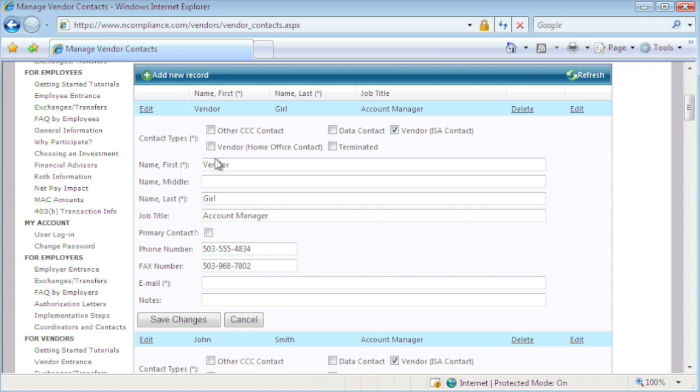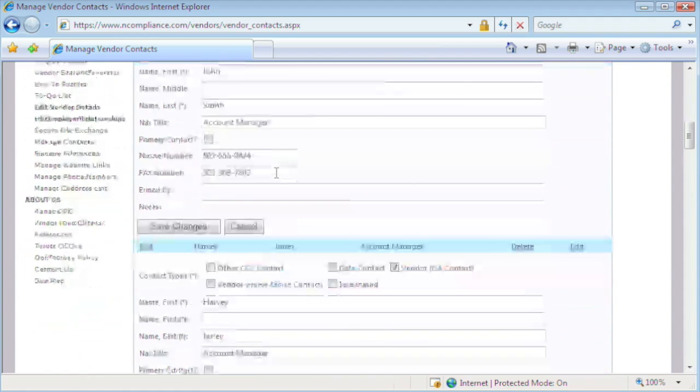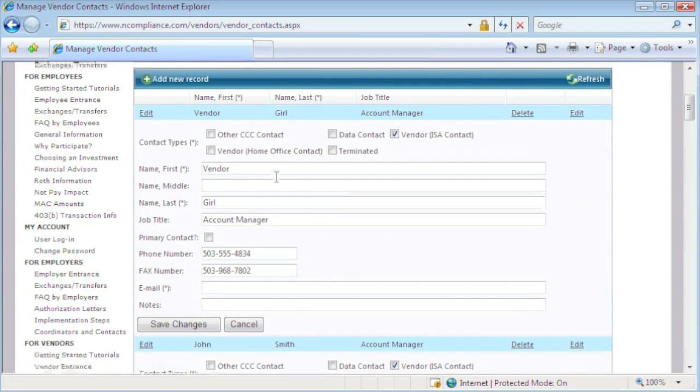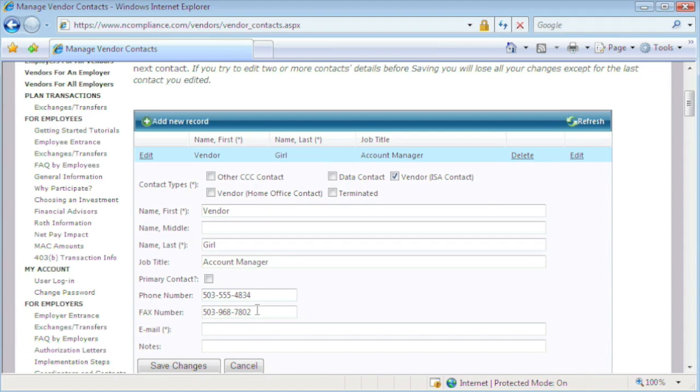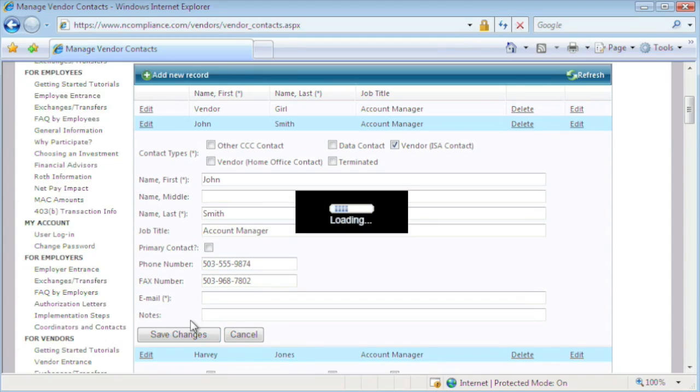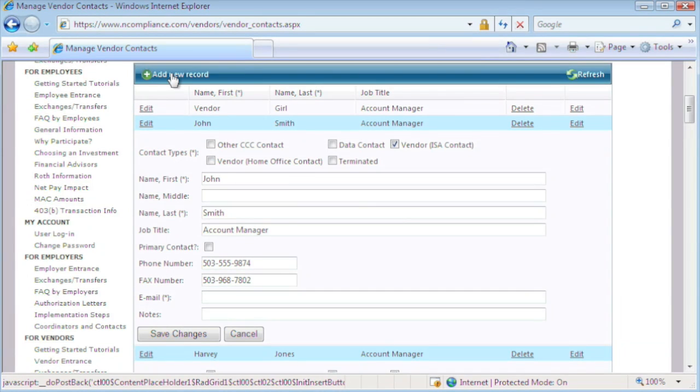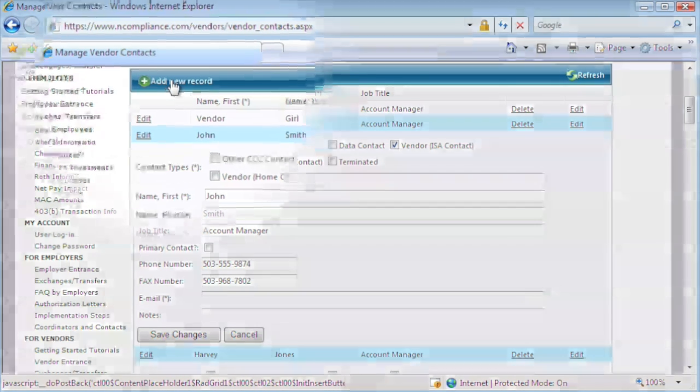For this example vendor, we can see several contacts already displayed. We can edit a contact's information here or click Add New Record up top to add a new person. To edit a contact, all you need to do is add or change information for one and only one contact at a time. Then hit the Save Changes button for that same contact you just edited. To edit another, wait for the screen to refresh on its own before continuing with additional edits. Here's how we add a new contact by pressing Add New Record.